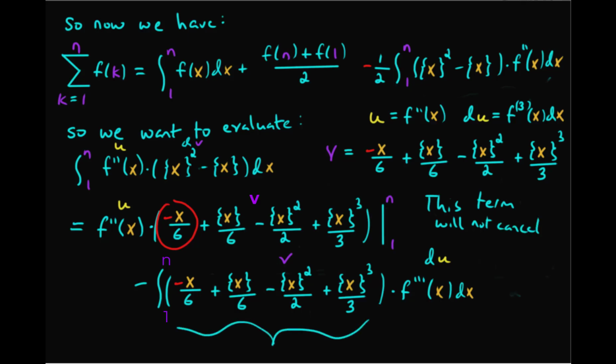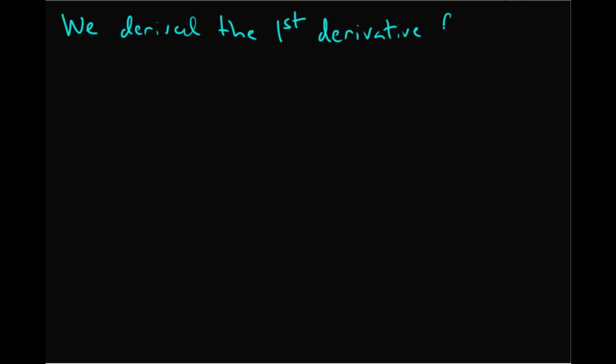Similarly, in our integral v du, again we have that non-fractional negative x over 6. Remember that we're thinking of this integral as the remainder after we approximate the summation of the function on the left-hand side with all the other terms in the Euler-Maclaurin summation formula. Being non-fractional, it's going to make our integral larger than we want. And so we need to figure out some way to get rid of this negative x over 6 term in the integration. But before I show you how we do that, let's just pause for a second to review what we've considered so far.